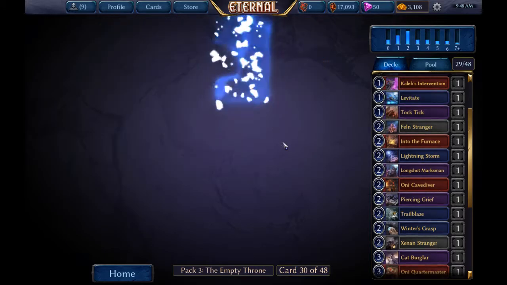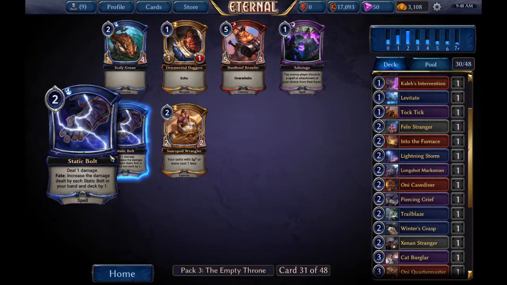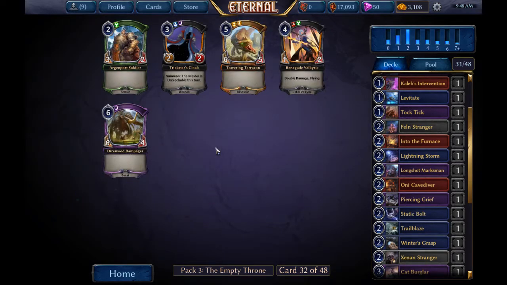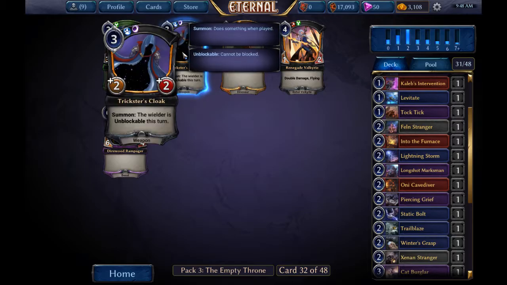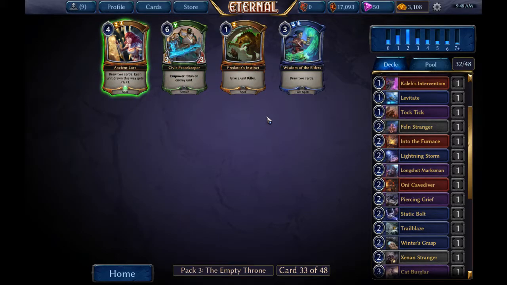Levitate. Here we want pseudo removal? Yeah, let's take some pseudo removal. Oh, well, there we go. We would have gotten the Cabal Recruiters in there. Oh, well. You know, sometimes you miss the train. Still a good card. Still a good weapon.